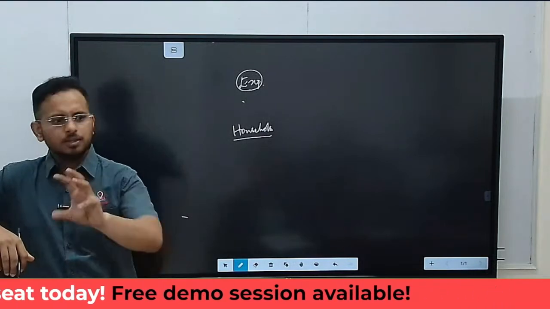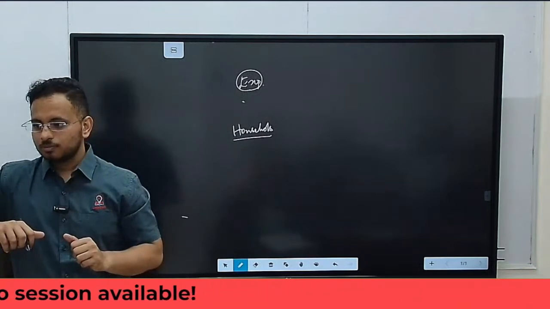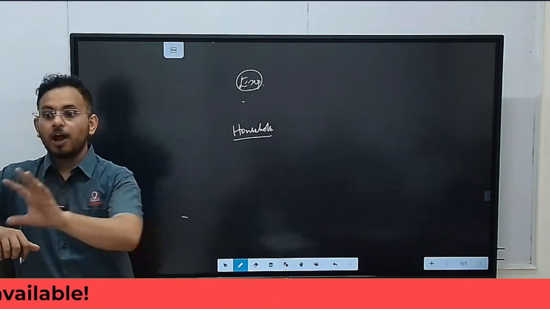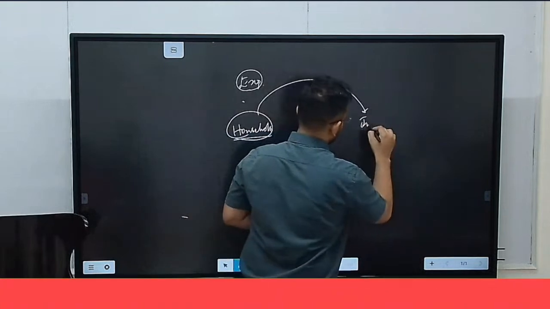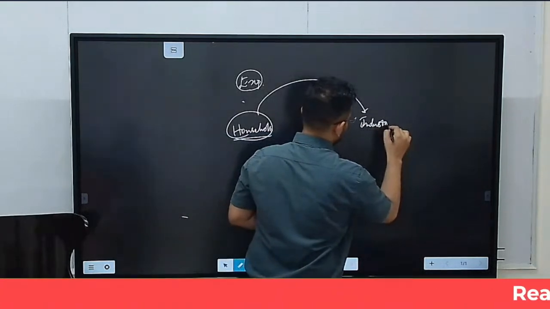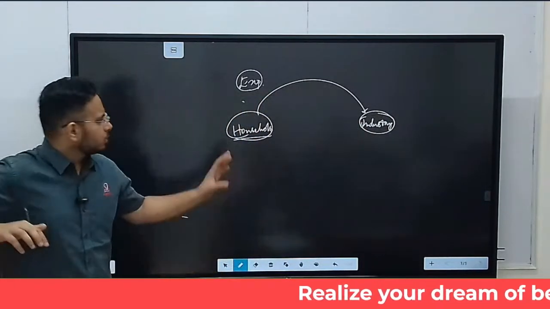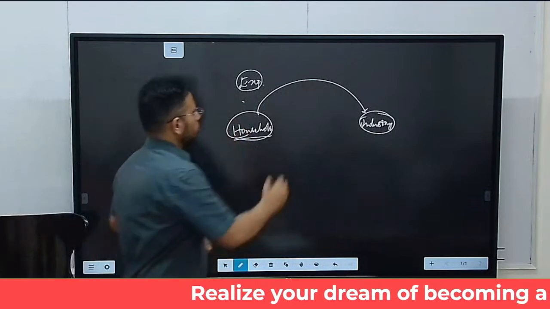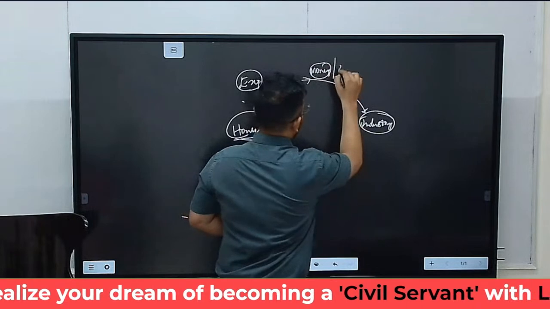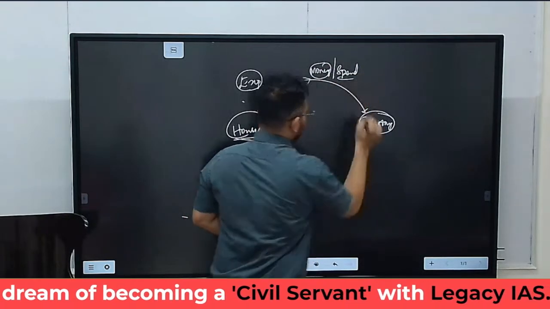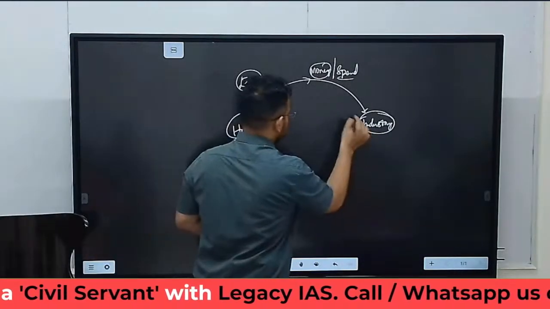Okay. So the money that you give, finally it reaches whom? The money, the entrepreneur, which means it reaches the industry. From industry, it will again come back. That's a different story. Okay, so this is one cycle. Households, what do households give? Money or spend to buy goods from the industry.